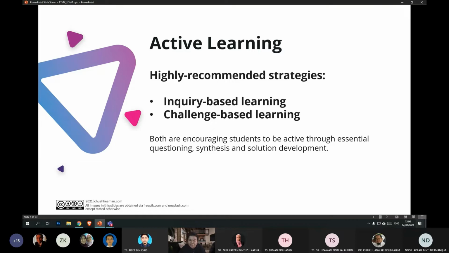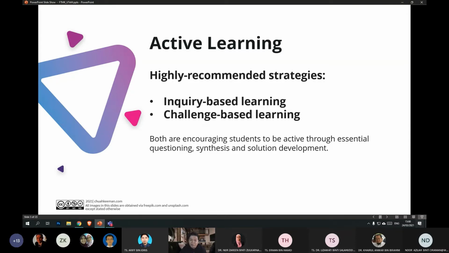Inquiry-based learning. I just covered this topic with the USM. Actually, it is USM. I probably will not go into detail, but I want you to set your mind clear that inquiry-based learning is really a big umbrella of many things. Like I told you just now, they have problem-based learning. Even anything related to question-based, challenging questions and all that is under inquiry-based learning.